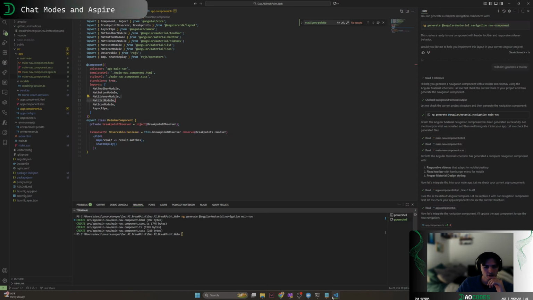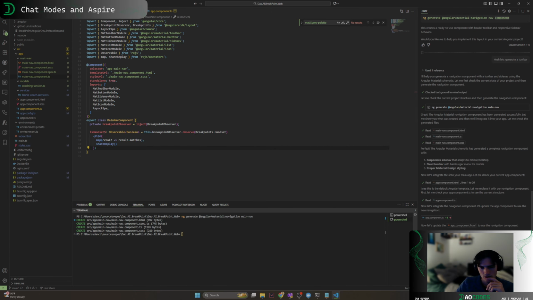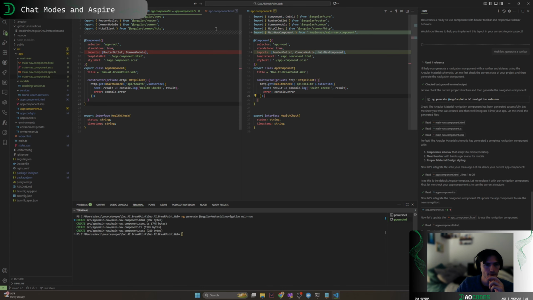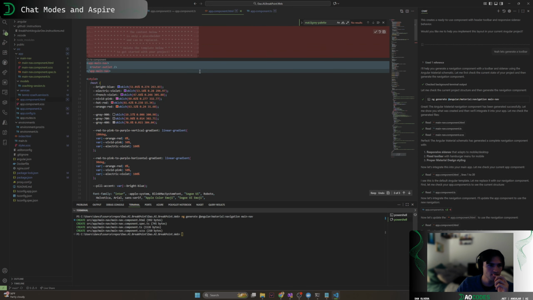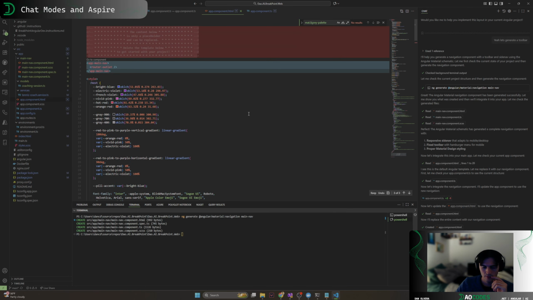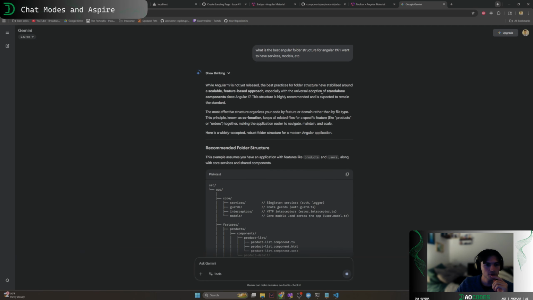Okay, let's see what it says. Paste the entire content with our navigation component. Yep, looks good. That's expected. Let's see what Gemini says.